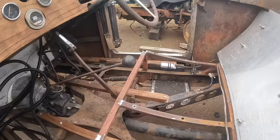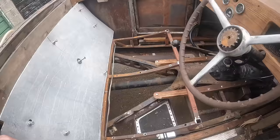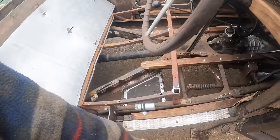I'm going to see if I can run the battery cable as well now. There might be a bit on the Commer, so I'm going to probably go and rob that bit of battery cable. I might put a switch down there. That's what I was considering, is go from the battery to here. Put one of those red switches in, a kill switch.